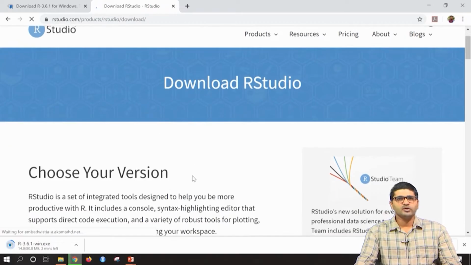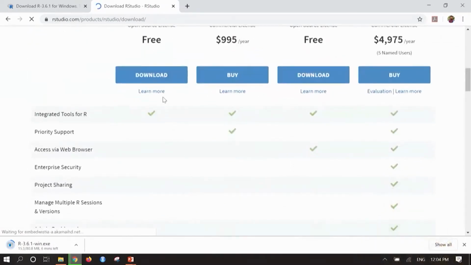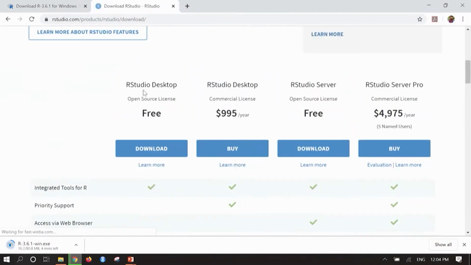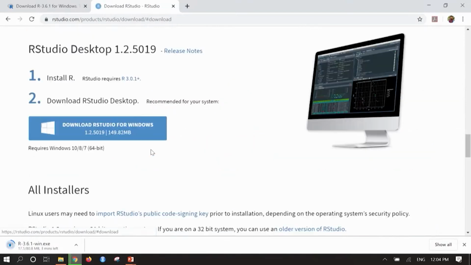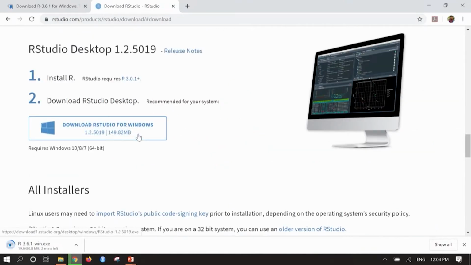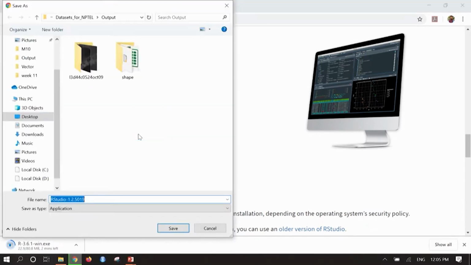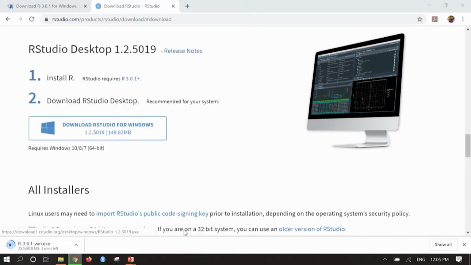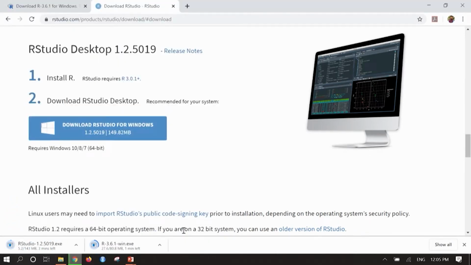Here you need to come down, and there is a free version available for R Studio Desktop. If you click download R Studio for Windows, it will also be an .exe file, around 140 MB. These two files you need to download and keep, and finally install them to start using R software for this session.